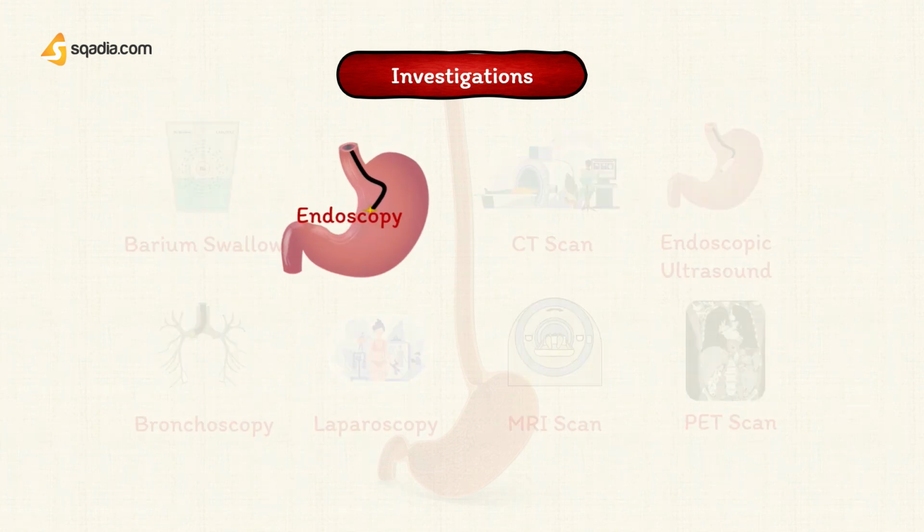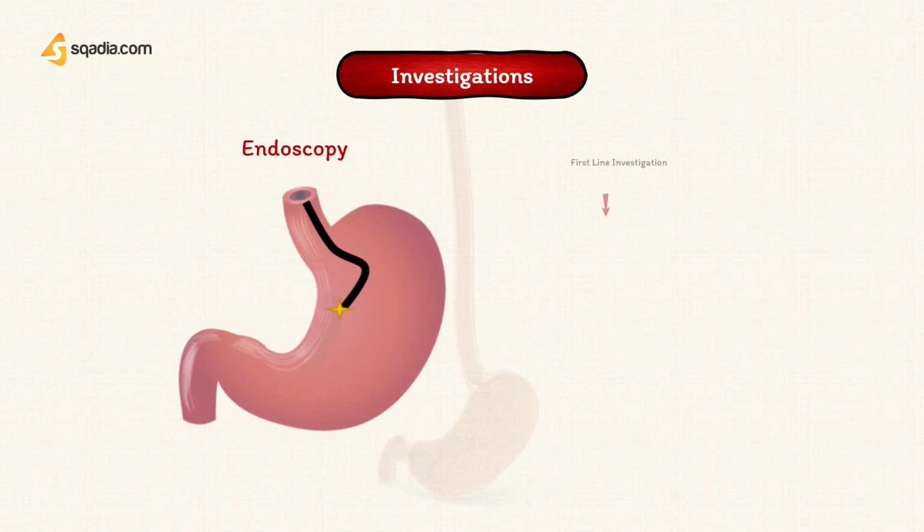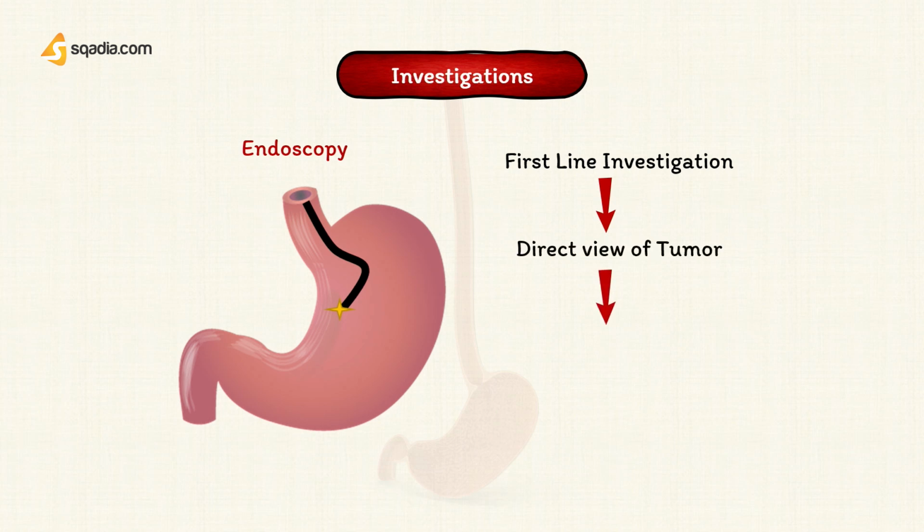Endoscopies. So there is a reason I've highlighted endoscopy, and that is because it's actually the first-line investigation. This is mainly because it gives us a direct view of the tumor, and it actually enables us to maybe pinch a bit of it off and take a biopsy for it to be analyzed. And so once that biopsy sample has been taken, it can then be analyzed by the pathologist, which will give us more information as to what type of tumor it is, whether it's a squamous cell carcinoma or an adenocarcinoma.